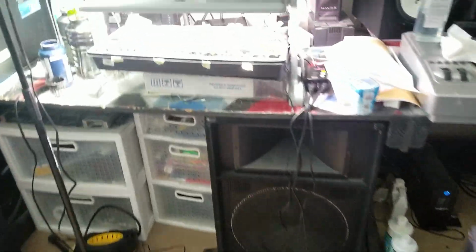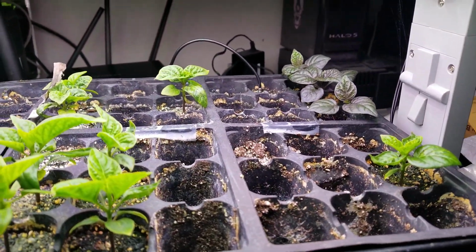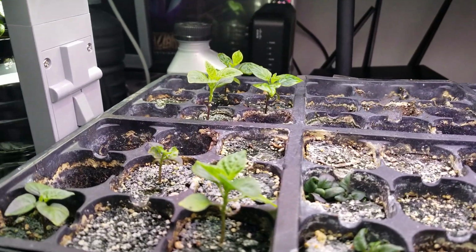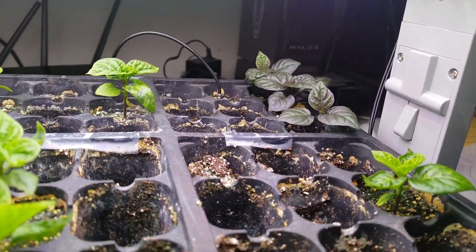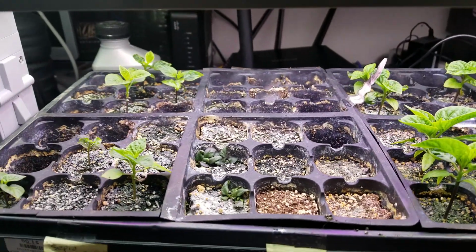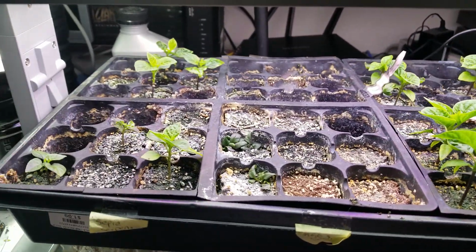Then I've got this tray over here. These are the first ones I started back in the beginning of December. Well, at least what's left of them that haven't already been potted, transplanted out. And I mean, everything in here looks pretty good still. These purple ghost scorpions are ready to go now. They need to be repotted out too. And it's getting hard to keep up with all this, and I haven't even started the milder peppers yet. The seeds haven't even been started yet. So I don't even know what to do.